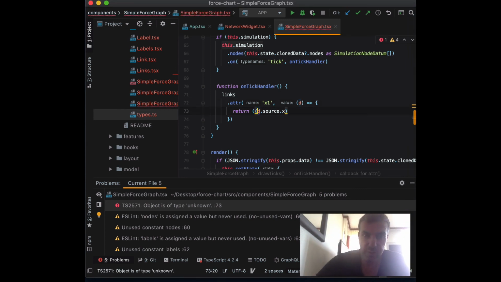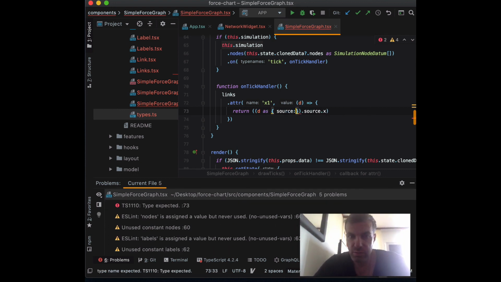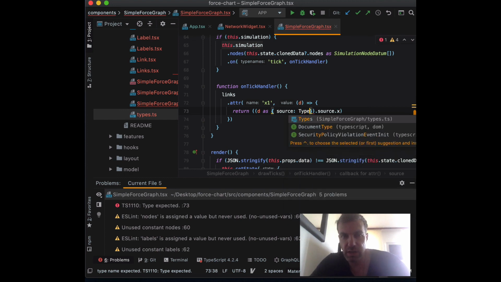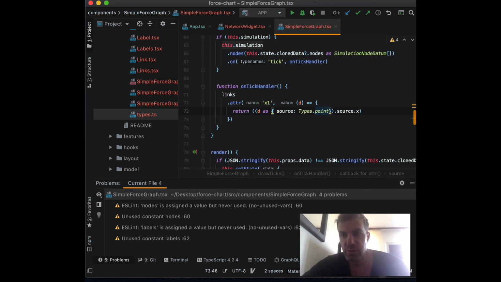We can just wrap the data and say the source is going to be of type Point. That will allow us to use the X and Y.